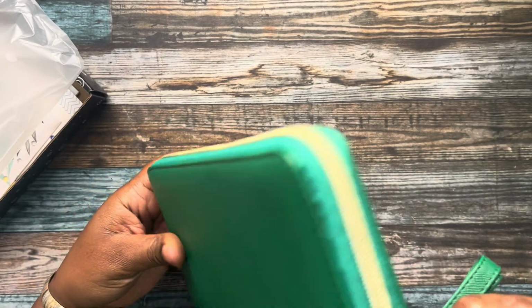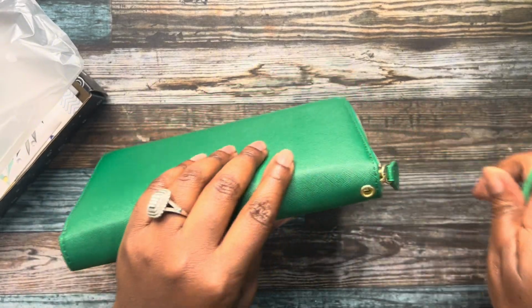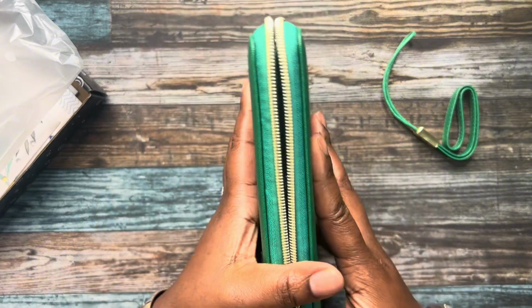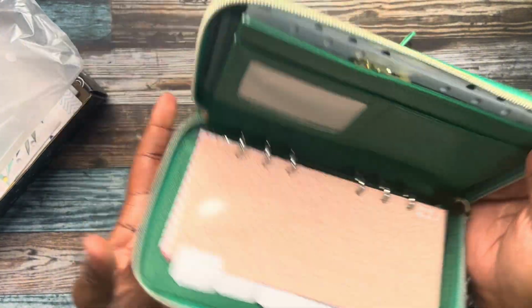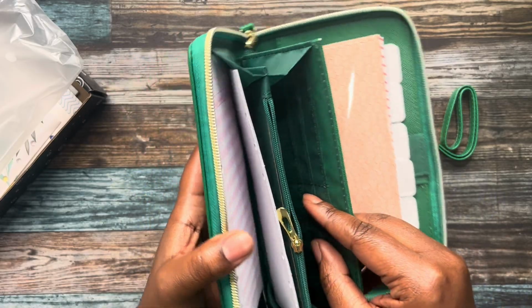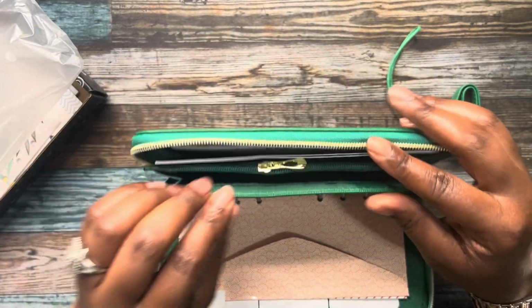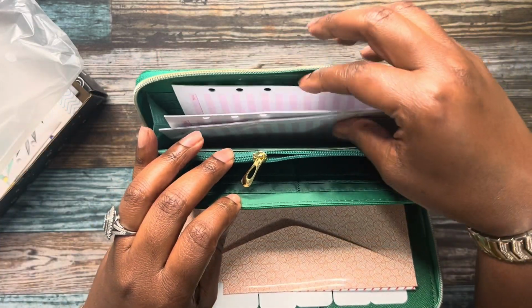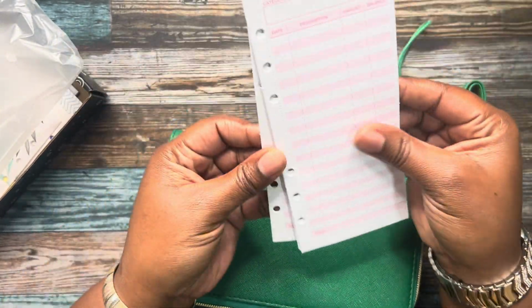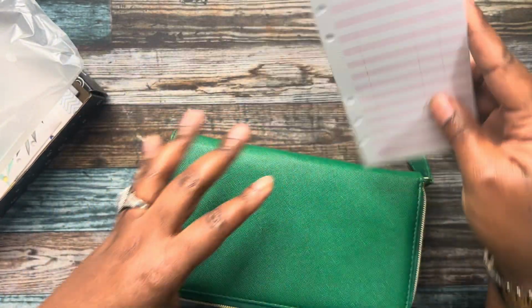Now where the hell did it go? I don't know. Oh, right there. It goes right here. But so it has this zipper. Ooh, I like this. Oh, y'all look. So it comes with some more. So it comes with more of these little trackers.